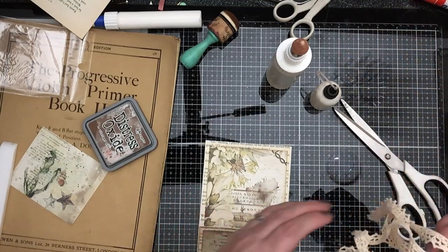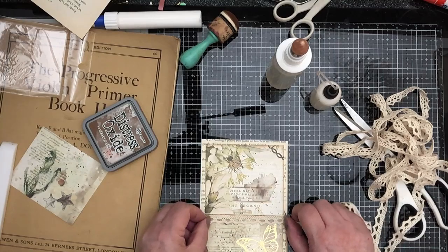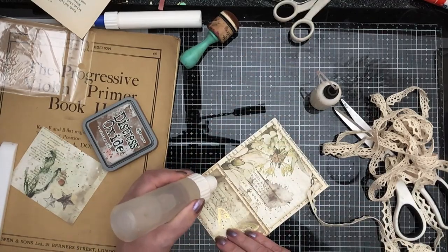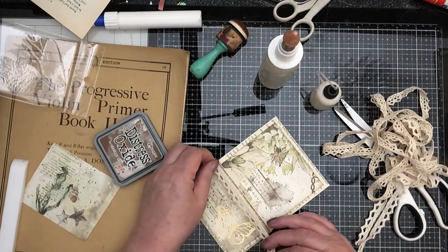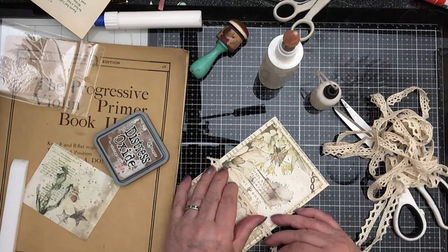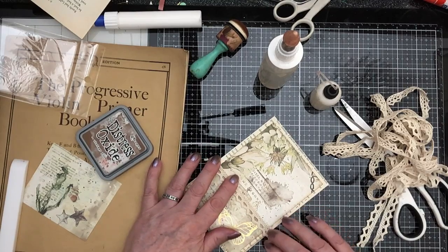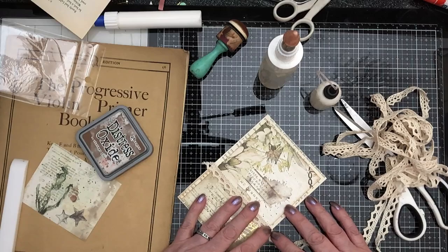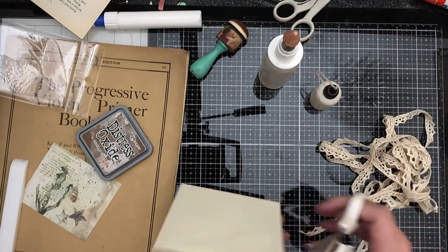Right, so bear with me. Oh, was I going to put any lace on that? Good question. I quite like the idea of the lace. What do you think? I think so. Let's just pop that along the top. It's just ordinary cheap crochet lace. Well, I say cheap, it's not cheap anymore. Nothing is. But, you know, relatively inexpensive and less so again if you buy it from Ali. The only thing is, don't wait till you run out to buy off Ali, because it takes yonks to come, it really does.